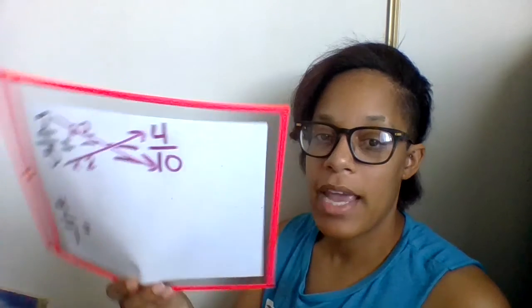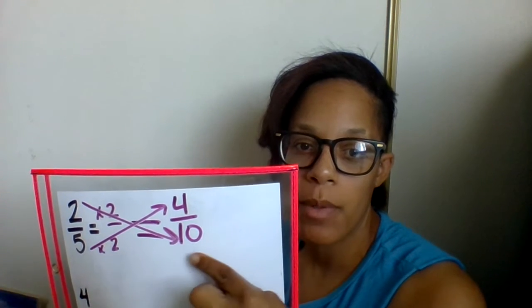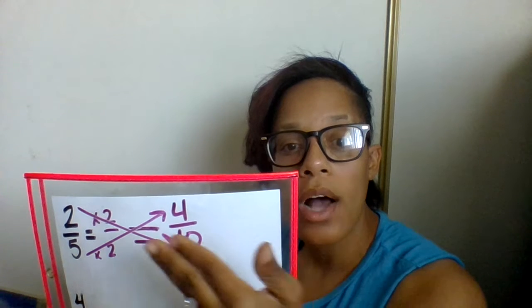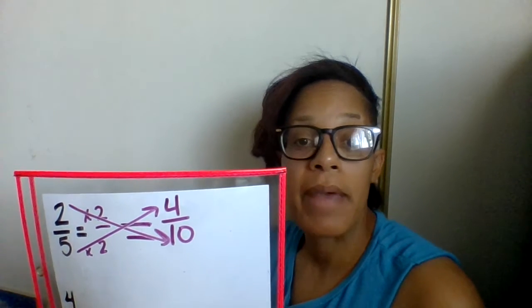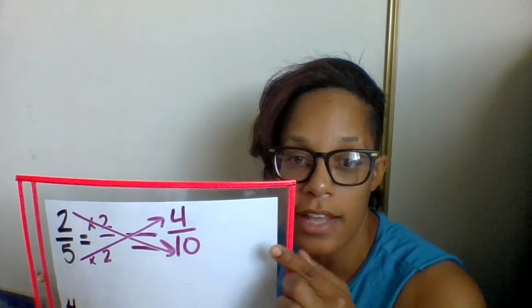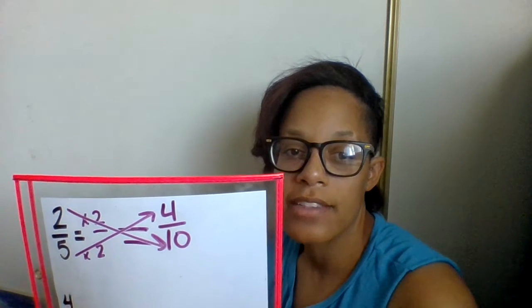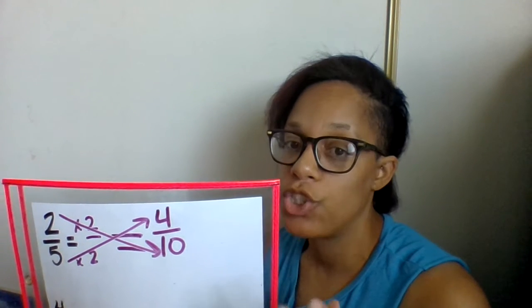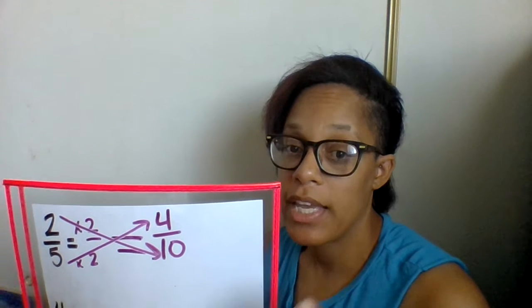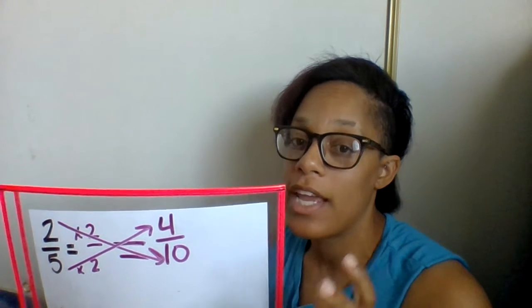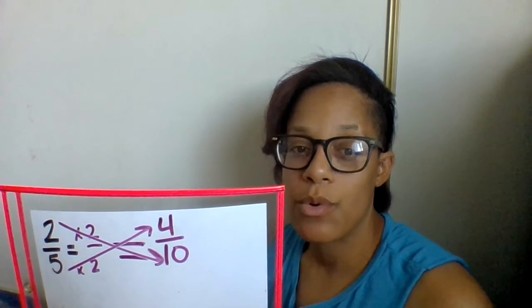We are continuing, or we left off where we were going to cross multiply our fraction because we made an equivalent fraction, and now we're going to check our work. So we left off where we made the equivalent fraction of 2/5 and we made 4/10, and I said we were going to cross multiply in order to check to make sure that that equivalent fraction of 4/10 does actually equal 2/5. So remember, when we cross multiply, when we're checking our equivalent fraction, if we get the same numerator and denominator, we have found a correct equivalent fraction.